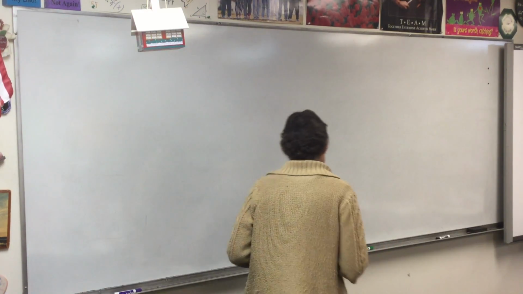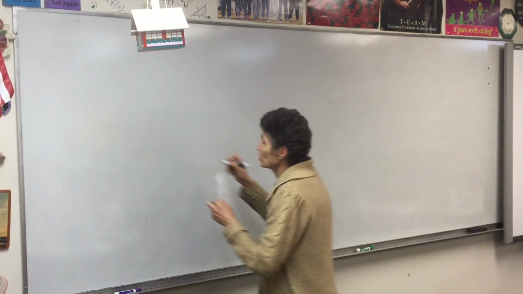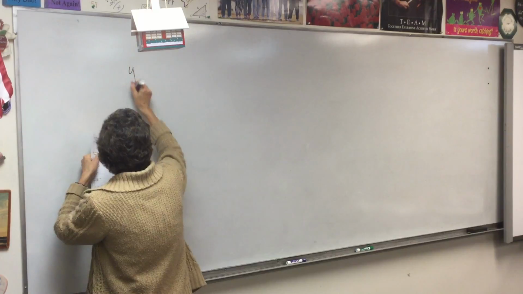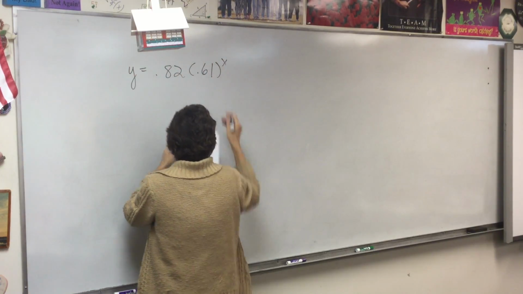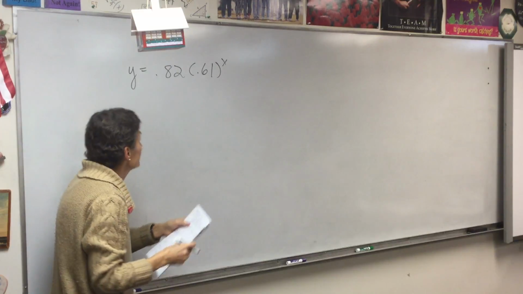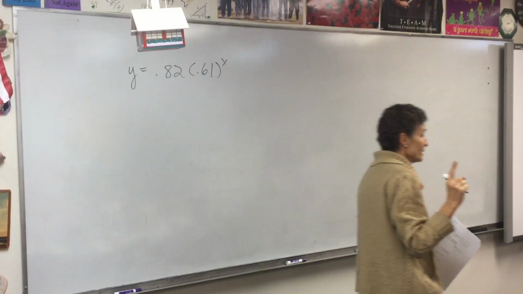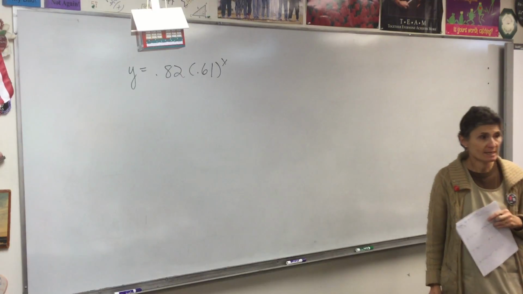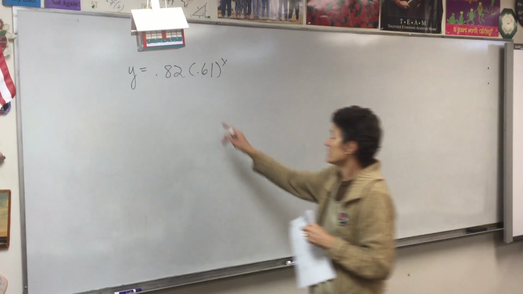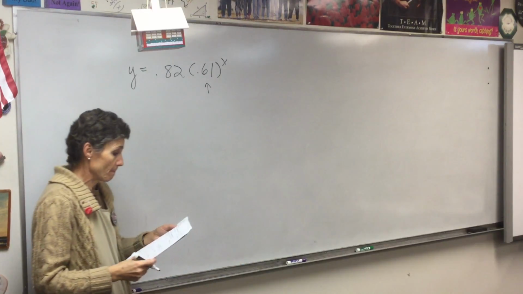Practice test 2. Remember, they are all identical, so it doesn't really matter which ones we do. They all have the same thing going on. So here we go. Number 1. This is the equation, just like the quiz you just took. Is this growth or decay? This is decay. And we know it's decay because this number right here is less than 1.